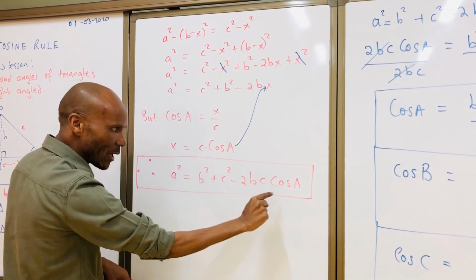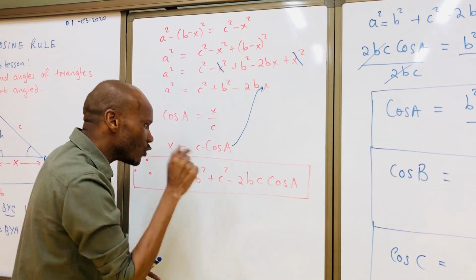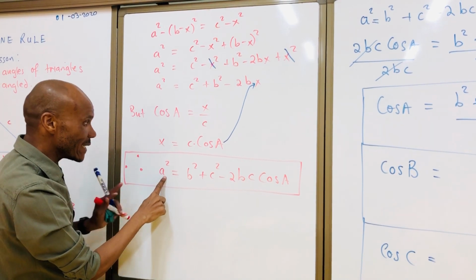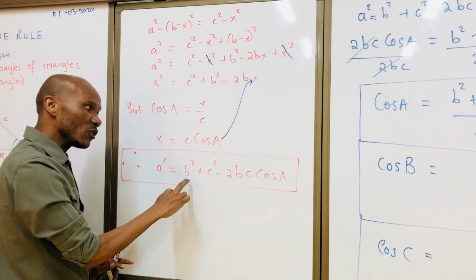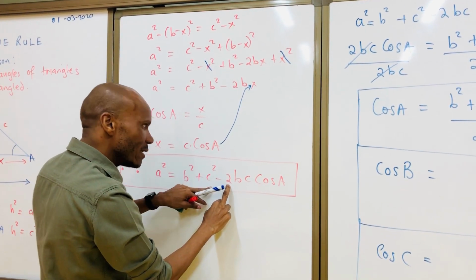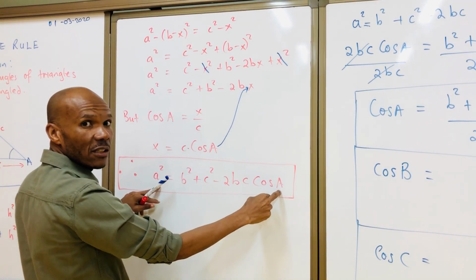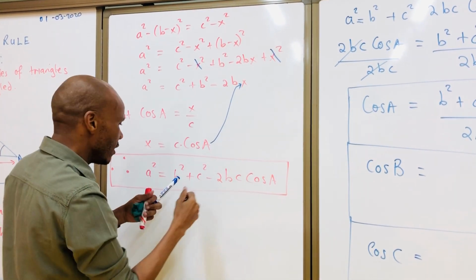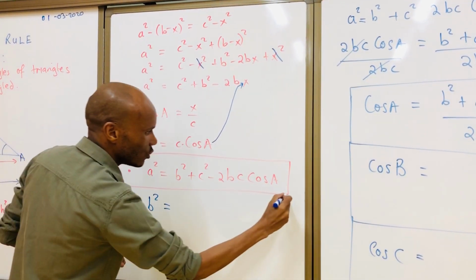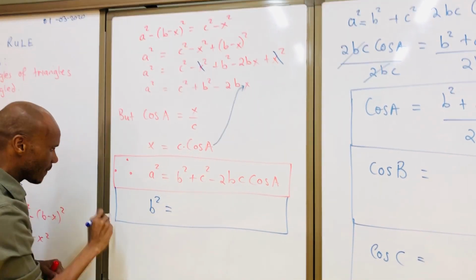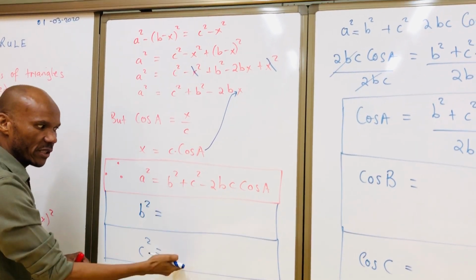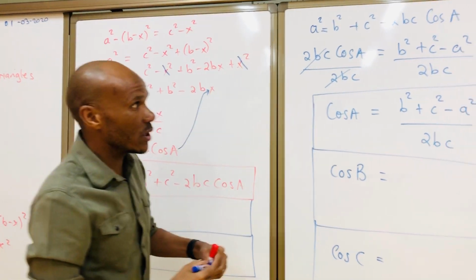Now I want you to look at the formula that I have. This is my cosine rule. So when you are given a question, you use the formula. You don't need to derive. But then a squared is equal to b squared plus c squared minus 2bc cos A. Look here, we've got a squared and cos A there. So what would b squared be? I want you to do this yourselves. And what would c squared be? Follow the pattern and work out that one. Let's go to the questions then.